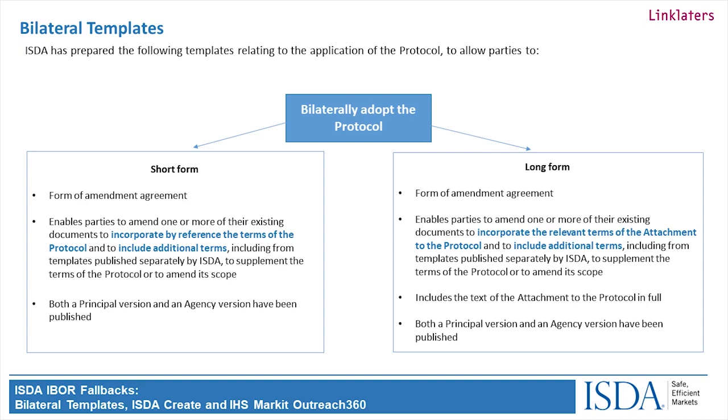So this slide covers the amendment agreements that counterparties could use to bilaterally adopt the protocol. And as we've covered in a separate webinar, the protocol is really no different than a standard amendment, except it allows for agreement to the amendment multilaterally, that is, with all counterparties who also adhere to the protocol, as opposed to bilaterally. So these templates are meant for counterparties if one or both of the counterparties, for whatever reason, does not adhere to the protocol, but those counterparties still have legacy IBOR transactions for which they need the new fallback.